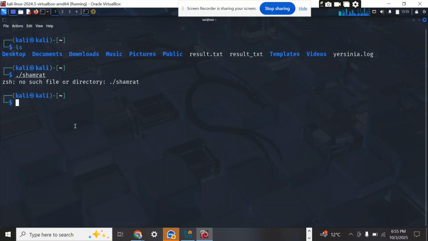So now we'll learn how to make a directory. I have to write here mkdir, that means make directory, then write my name.